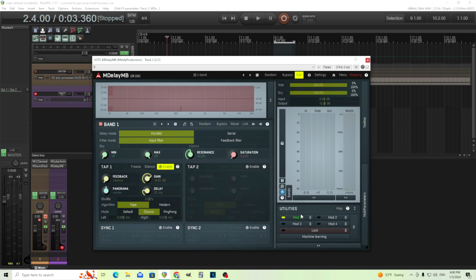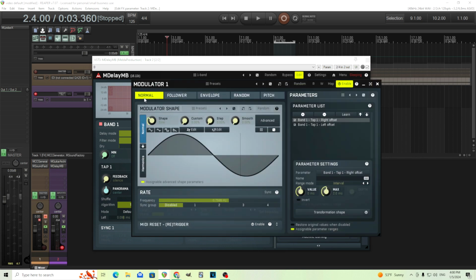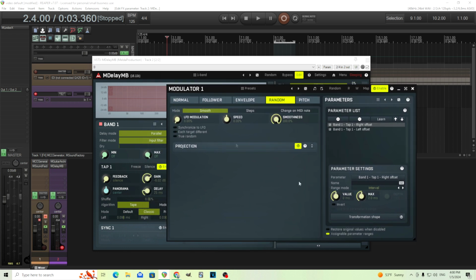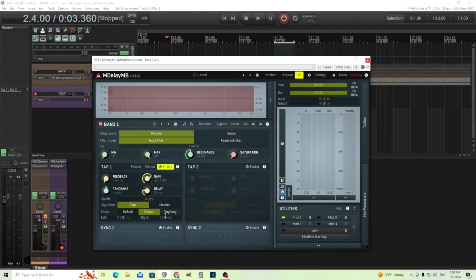And to do that, we can use a random modulator. So you see here we have the normal LFO. We go to random here. This will do the same thing, except the only difference is it's going to be moving randomly instead of just always up and always down. That's what's going to happen. You see it's not moving randomly now, and you're like, why? And it's because I'm not playing anything. So these plugins will shut down when there's no input coming in, as you see here, sleeping. So if I start inputting something, you can see it start to move around like this. Just moving my hand back and forth on my neck. So let's hear that.